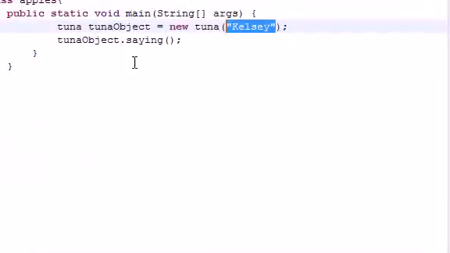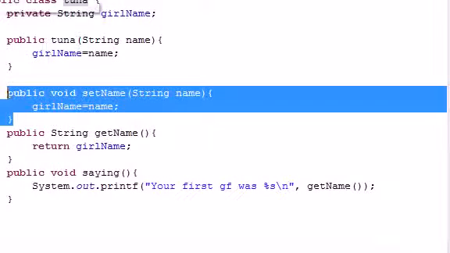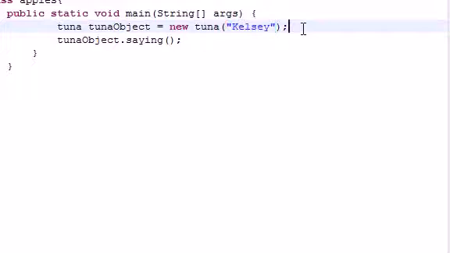So if you're saying, alright, why is building a constructor even remotely useful? Why couldn't I just leave those empty like before and use this little method right here later on? Well, say you had more than one object.